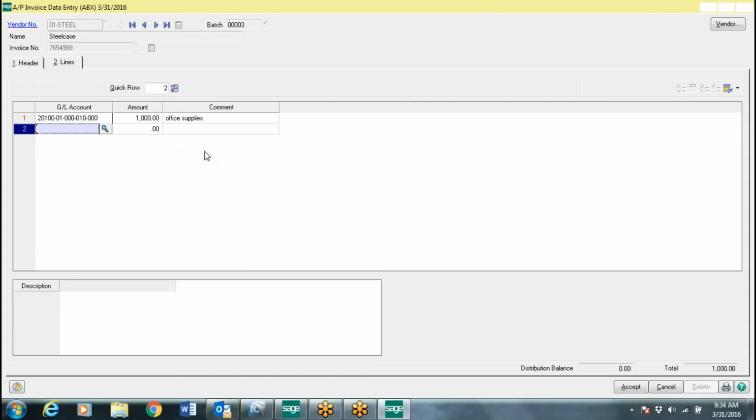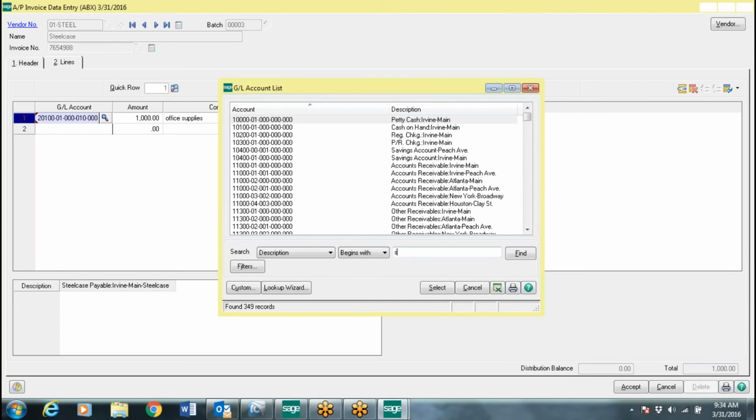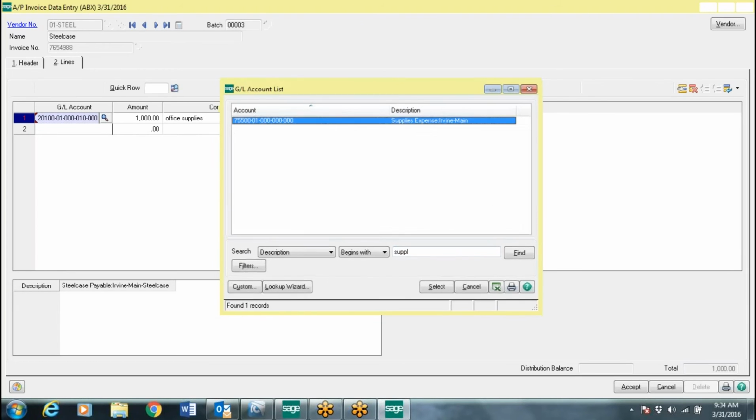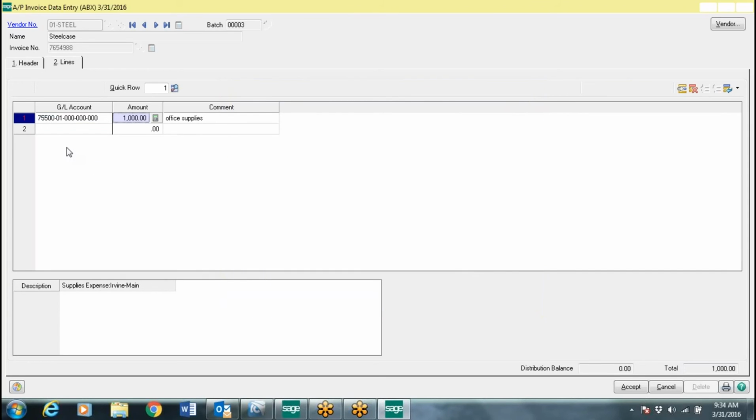And then my lines tab is where I would put in my GL account number. So it defaulted to this one GL account number, but I can spread this as many ways as I want to. As you see, this screen is pretty long here, so I can spread that as many ways as I want to on the GL. There's no limit to that. And then you'll also notice this is in that grid view, and I have my description of that account down here, but I can push it up here, or I can push it back down. Just depends on data entry and how they want the data entry to look.